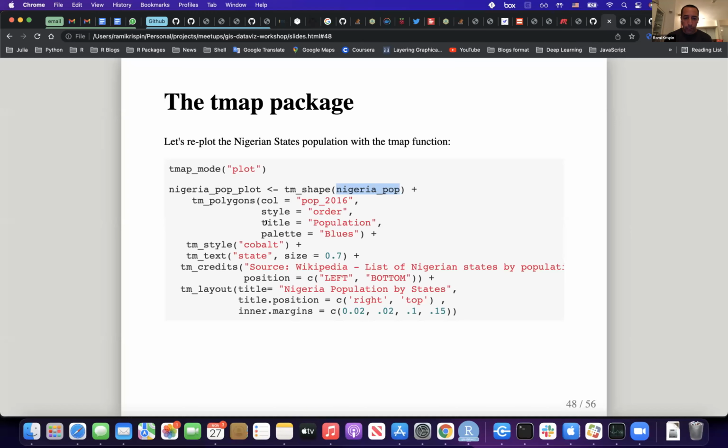We're going to add some title, define the palette as blue. We add the same style as we use for the South America map, and add some subtitle. So this is where I define where we use the data from, and the layout, which is the title defining the margin of the plot.